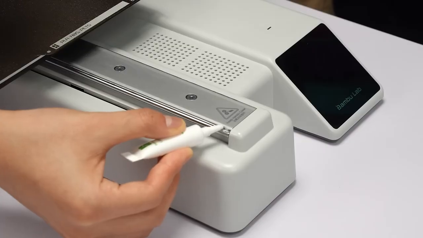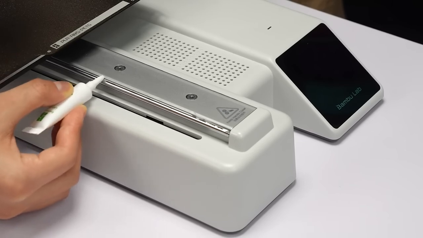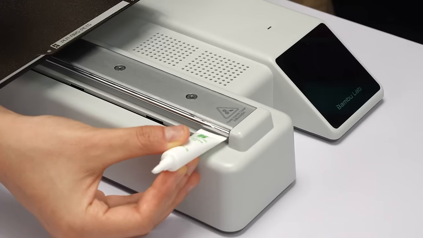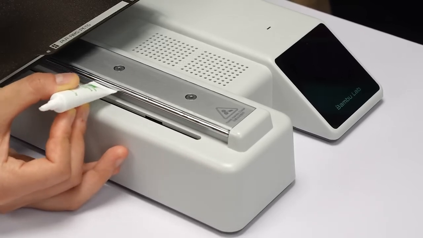Squeeze the lubricant oil bottle along the upper edge of the Y-axis steel shaft, ensuring even and exclusive application onto the steel shaft. Apply the lubricant oil onto the curved surface of the steel shaft using the bottle's tail end.